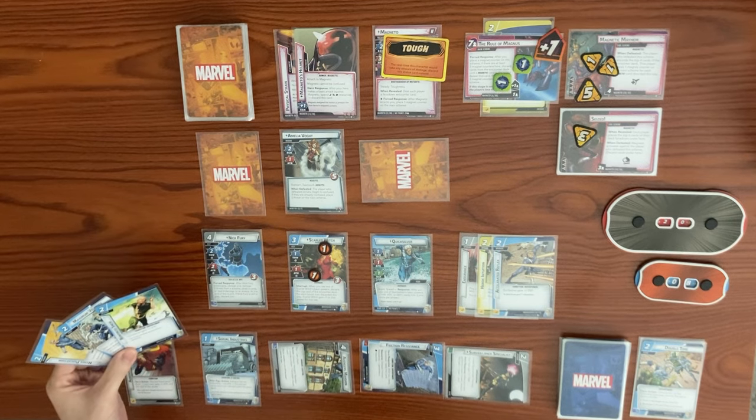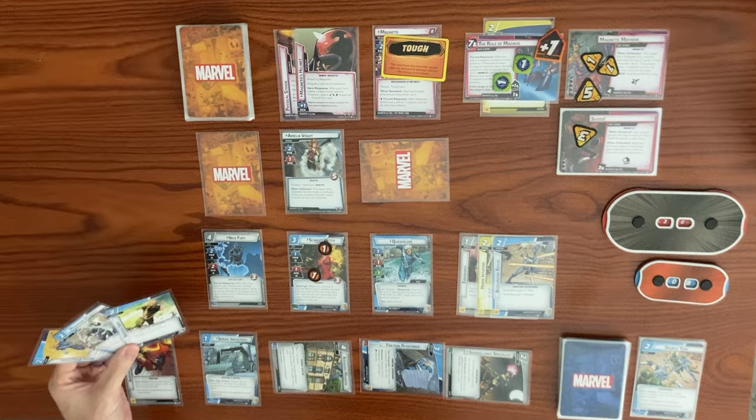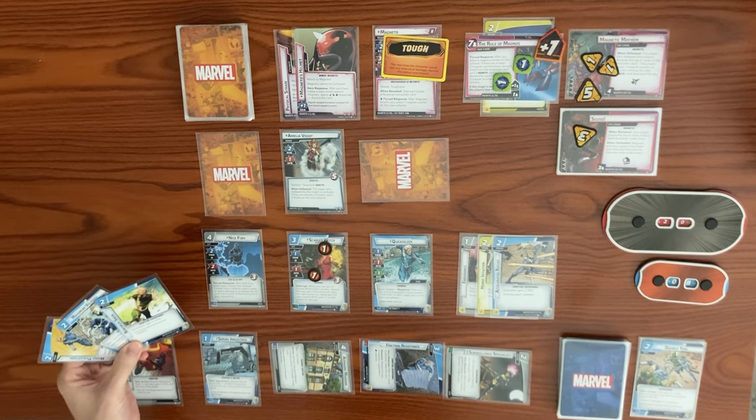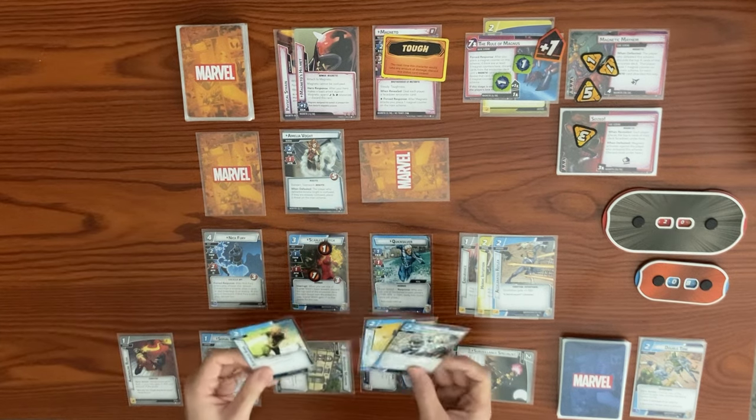Do we want to get rid of the C's now then, or not? Because then Nick Fury blocks an attack for us. Yeah, I think we actually need to survive, so we can't get rid of the C's yet. We need to wait for it. Okay, so I kind of messed that up.